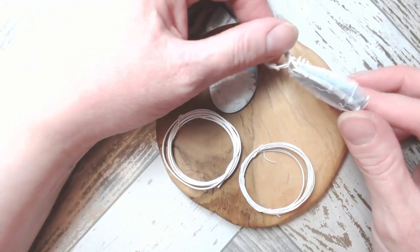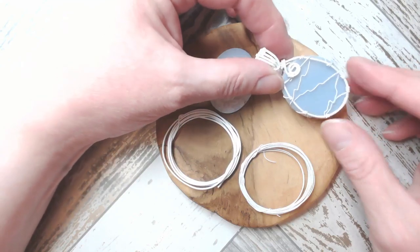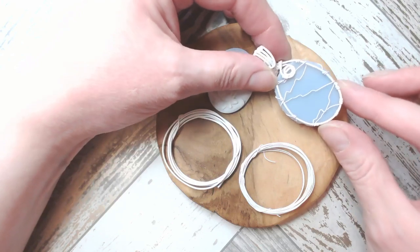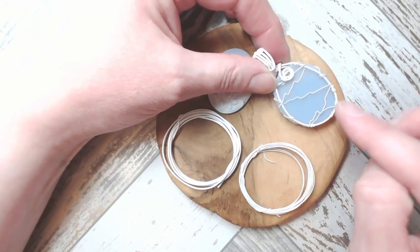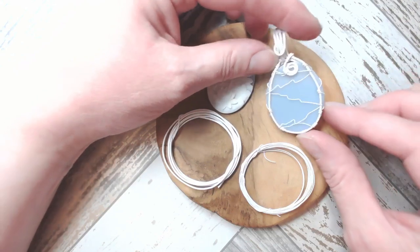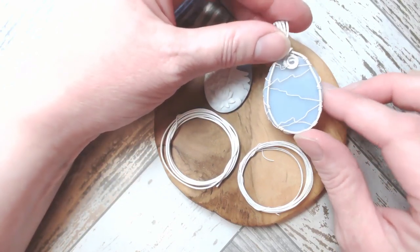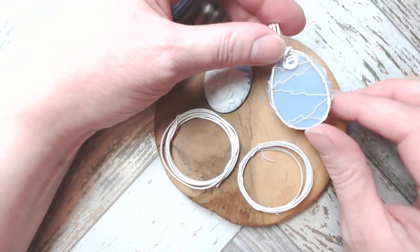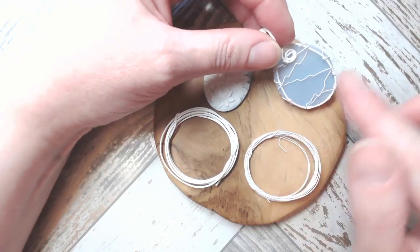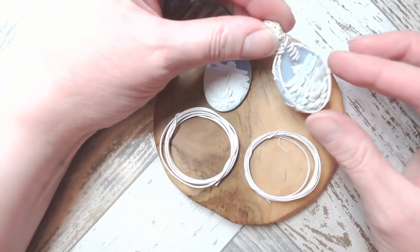This is a completely accessible design, even for people that aren't fond of wire. On the back I've created a little corseting technique to hold everything together. I've demonstrated a way that you can fix something that you might not think is fixable — it looks a bit like a Joy Division album cover at the moment! With this slightly stronger wire, it can be tricky to get it super taut across the back, and you need it taut to hold everything together.